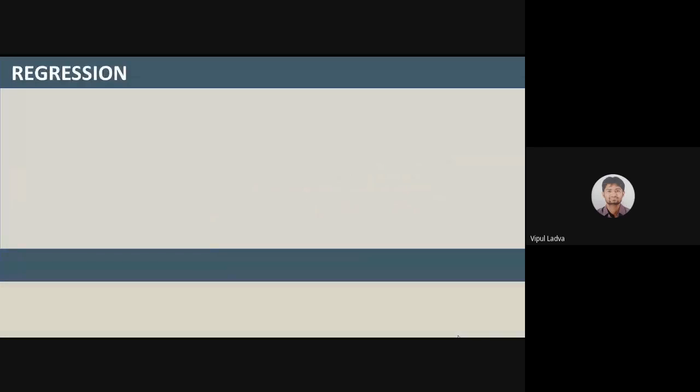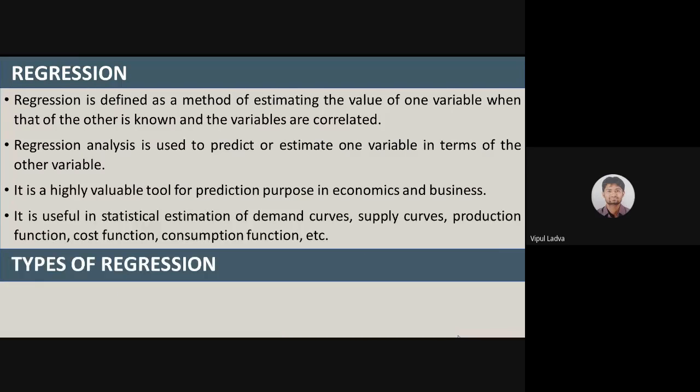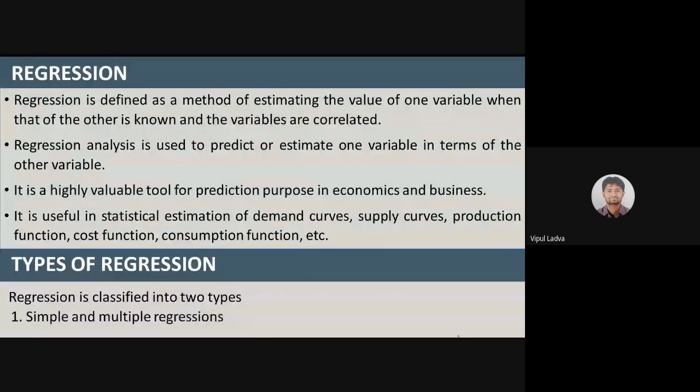So this is the topic we are discussing, regression, the second half of this particular unit, correlation and regression analysis. As we had already discussed, regression can be classified in two different ways: simple and multiple, and linear and non-linear regression. Regression is simple if we are dealing with bivariate data only, that means only two variables are provided. If more than two variables are there, then that regression will be known as multiple.